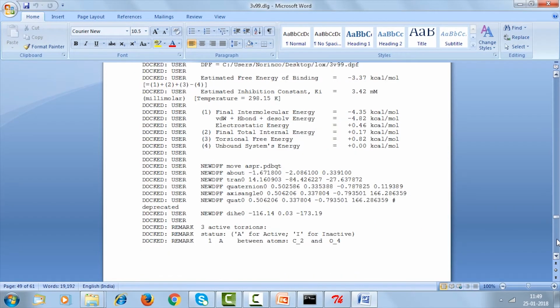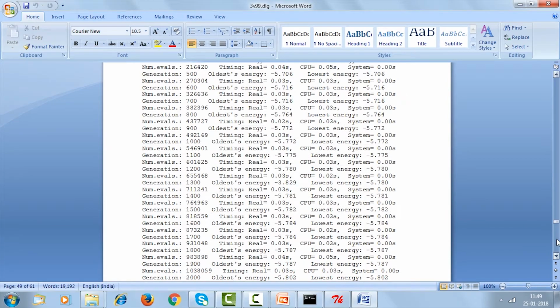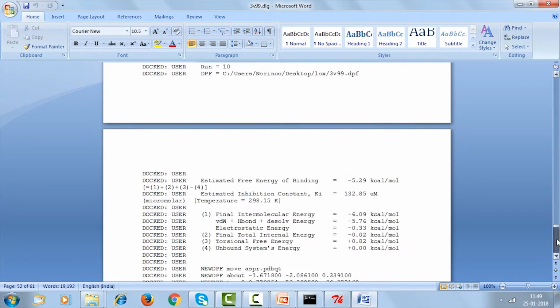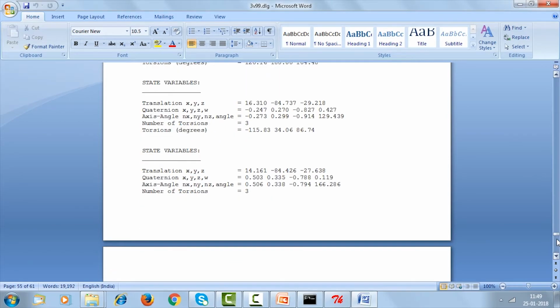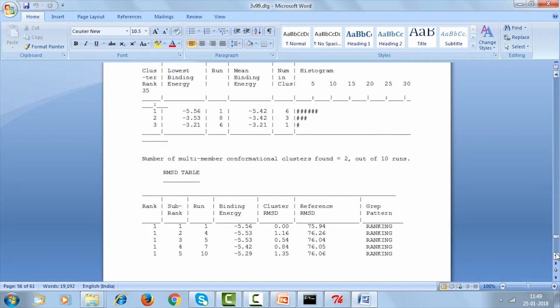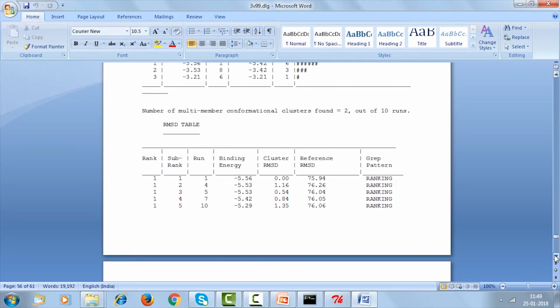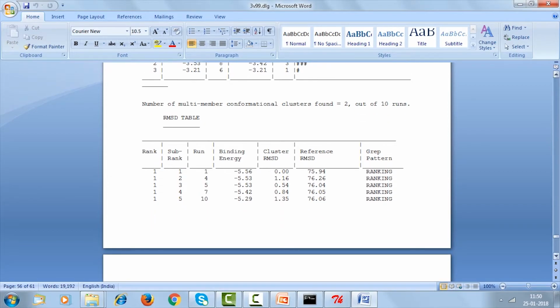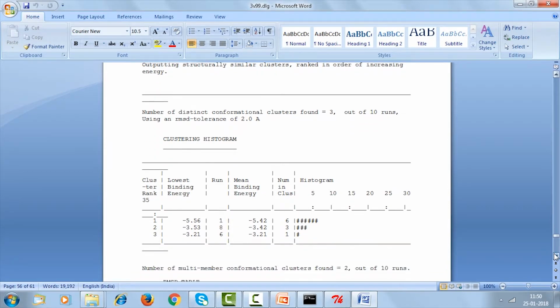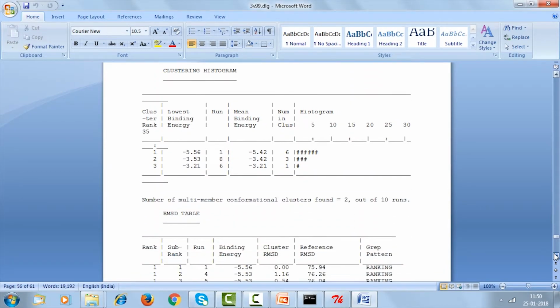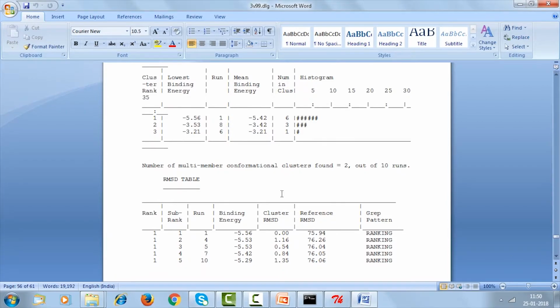And finally, it will give all the 10 results, and then it will place them from the lowest binding energy to the highest binding energy.